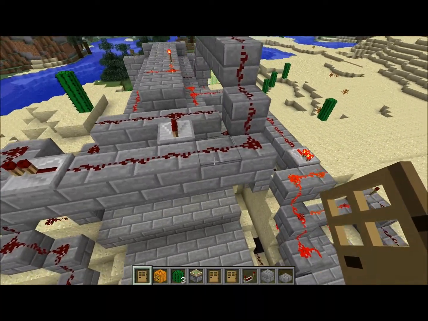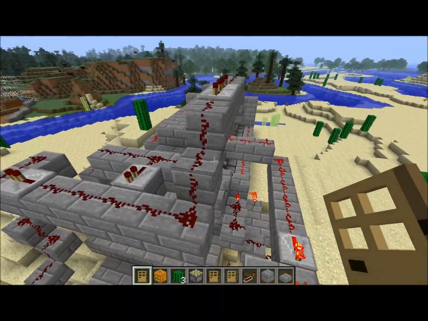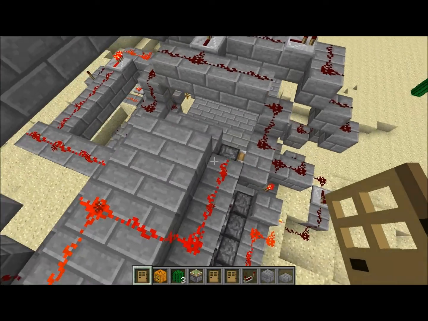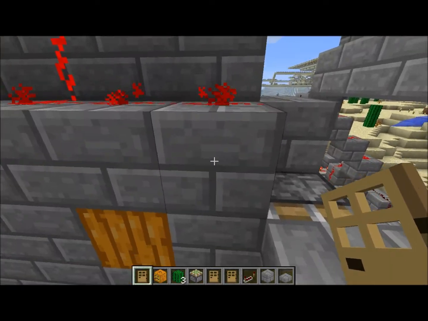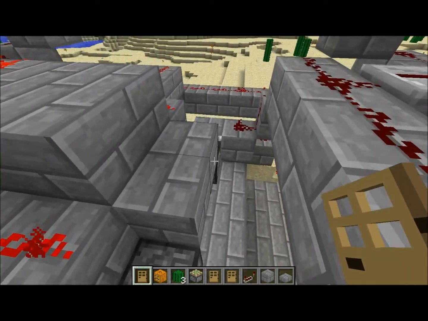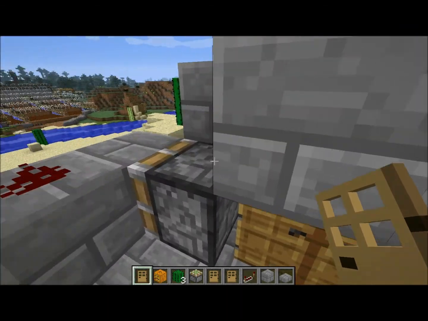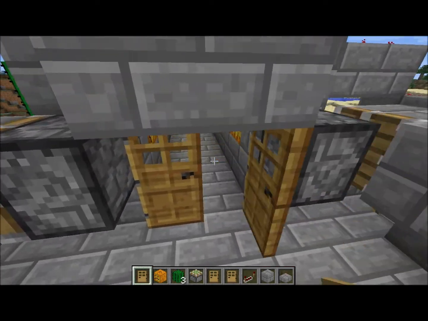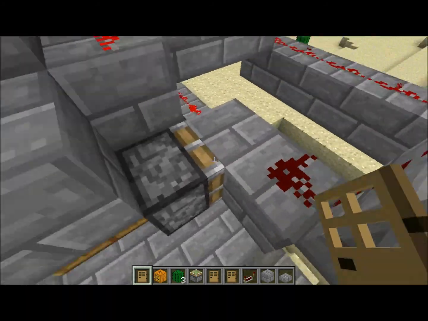And so when the piston is activated, it sends a signal up here, which comes over here, which turns off this torch, which means that it will no longer be powering these blocks, which means when the piston is updated, it will retract. And so you can see it gets updated and pulls.